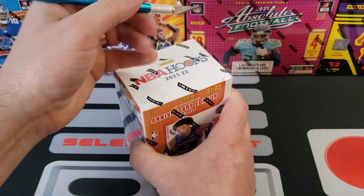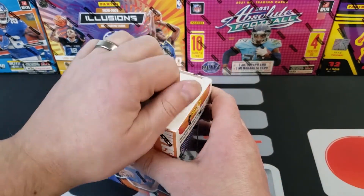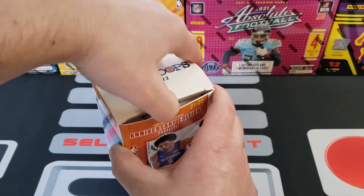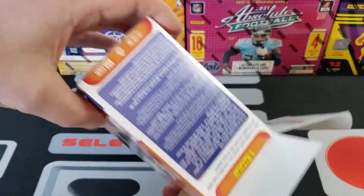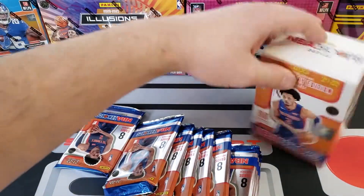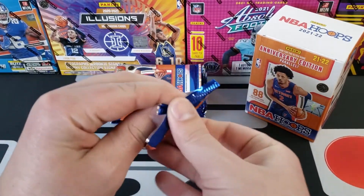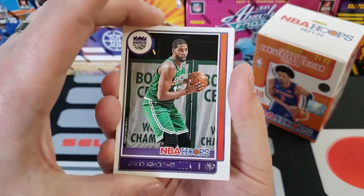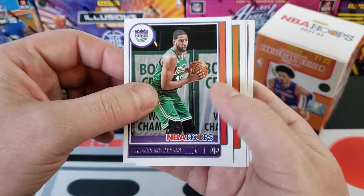I've seen a couple of videos — these blasters came out about 14 days ago on retail shelves. I think the look of the cards this year looks a lot better than last year. Last year's was kind of generic to me — there was too much of a big border around it. The ones this year just look a lot better, cleaner. So let's check this out — oh, that is loaded, man! That is awesome. All right, now I'm excited. This will be my first Hoops for this year.